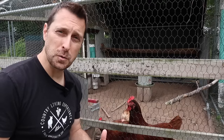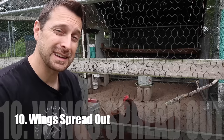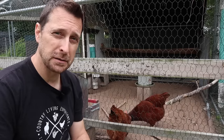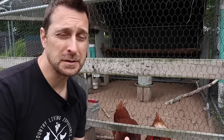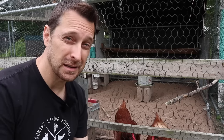If you encounter a chicken standing in an odd position with their wings kind of away from their body, that indicates they are overheating. The key thing to do is get that chicken some water and get it into the shade. If your coop's run is in full sun all the time, you need to provide some sort of canopy so they do not overheat and get dehydrated.